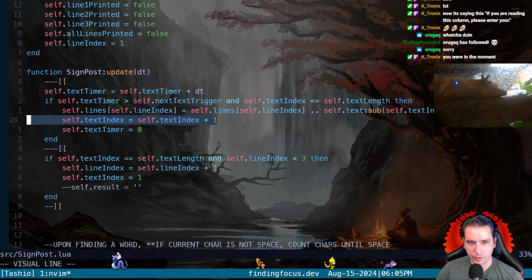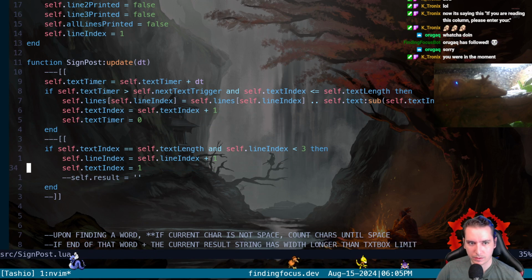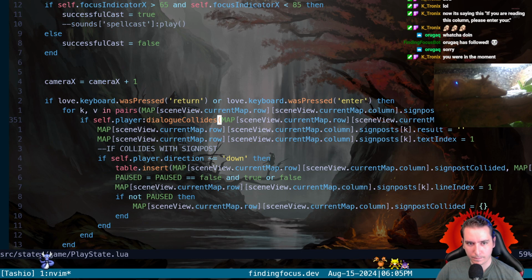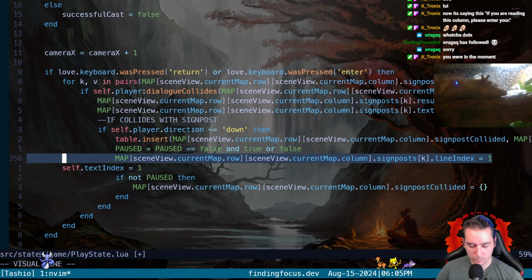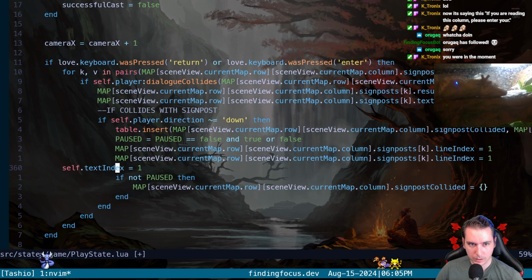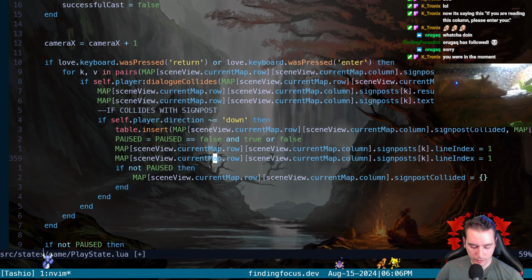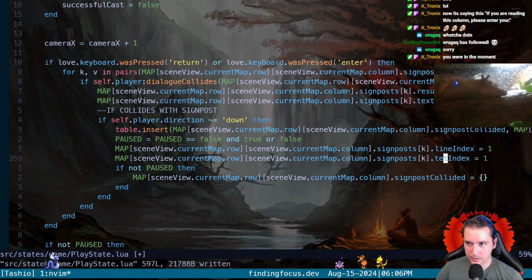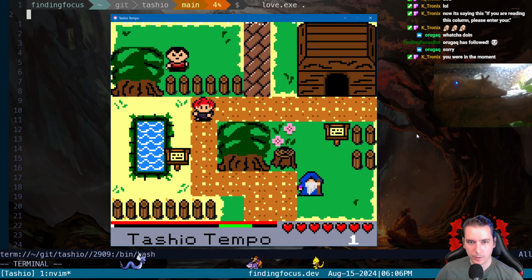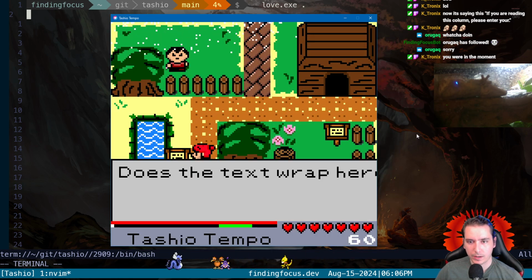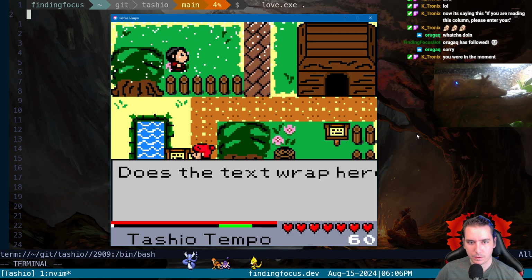We need to also set that back to 1, I think. Text index, okay. Text index gets set back to 1. Let's see if we can reset it. Okay, does the text wrap here? It doesn't.